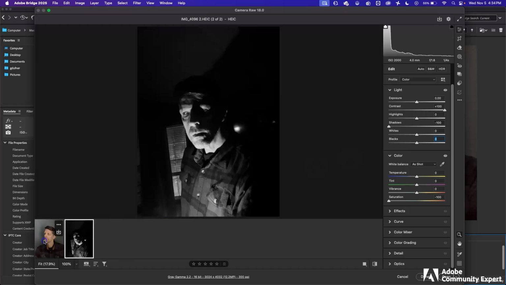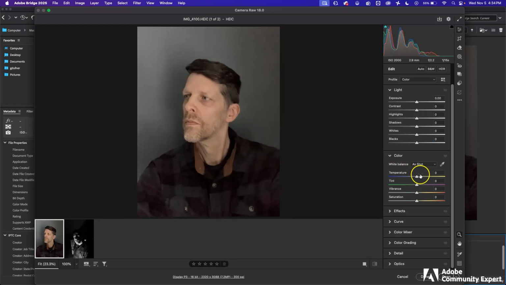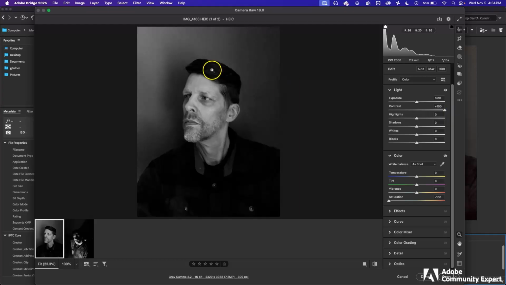Let's go to the other photo. We'll go to the Color module and bring the saturation to the left to make it black and white. Let's take the contrast to the right all the way. And when we do that, it's hard to see some of the details in the hair and in the shirt. So let's take the shadows out to try to see some of those details. Let's take the whites to the right just a little bit to brighten the skin, so that skin is light against the dark hair, the dark shirt, and the gray tone background.